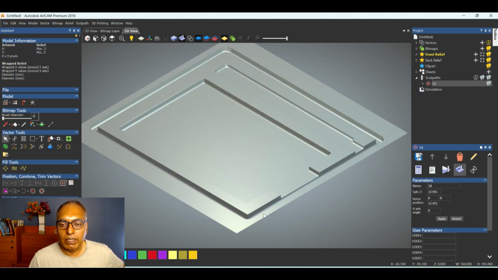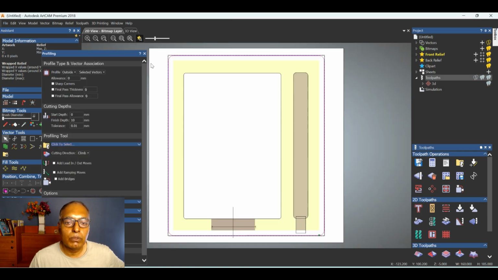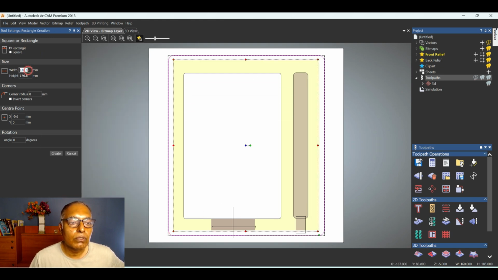Then you can cut it and remove it. If you want it separately, you can give a cut command and remove it. Let us see, if you want you can do that also. For that we will go to the 2D toolpath, 2D line. We want to take this line, but while doing the offset we removed it, so I'll create it again. This line is 150 and 175.